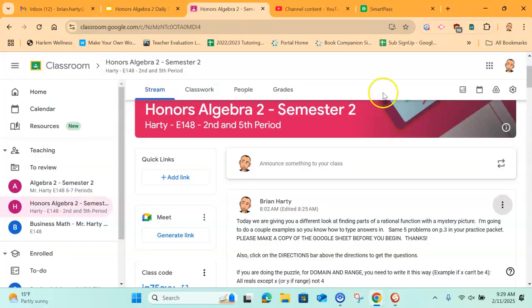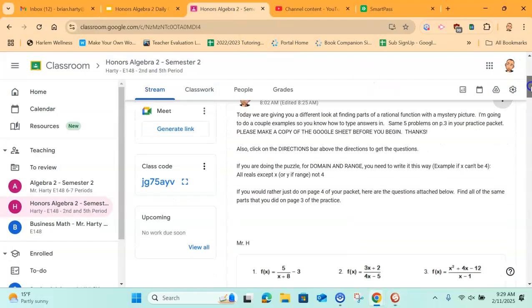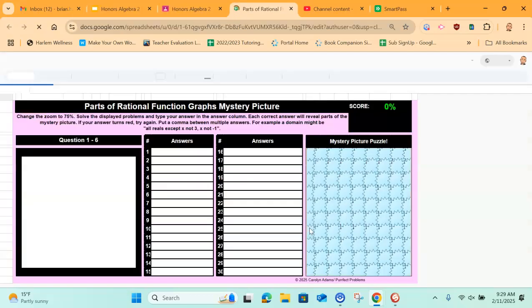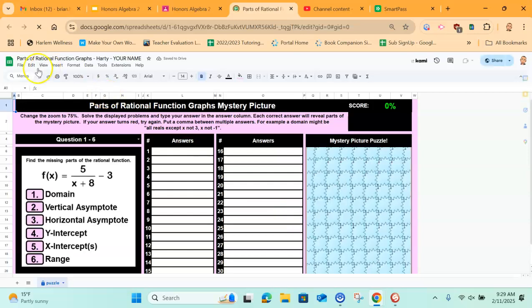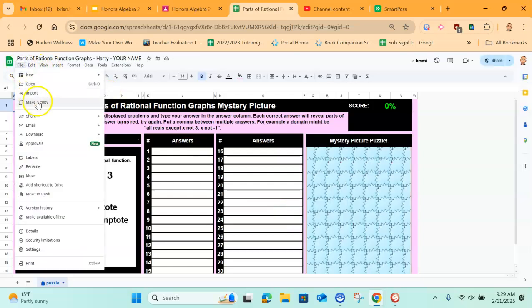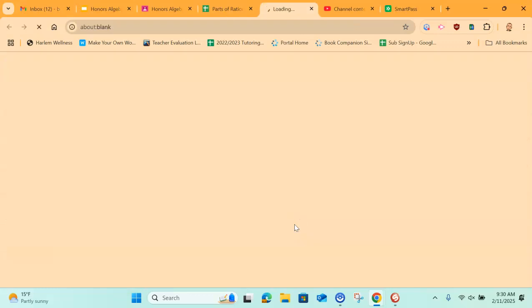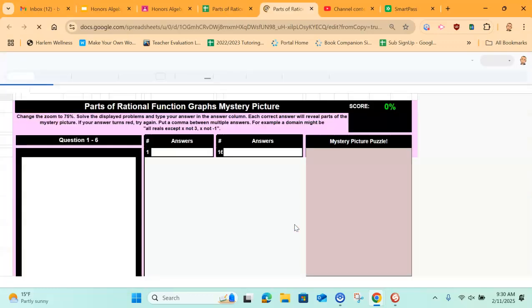All right. So here at the top, let me pull this up. If you were going to do this, you would want to make a copy, because I'd actually like to be able to keep mine. That'd be awesome. And I don't want you turning it in. Your name is not my name. I mean, you can even erase my name, I don't care, and I'm still going to put my own. Make your copy. If you're going to go this route, that way you can kind of check answers as you go too.